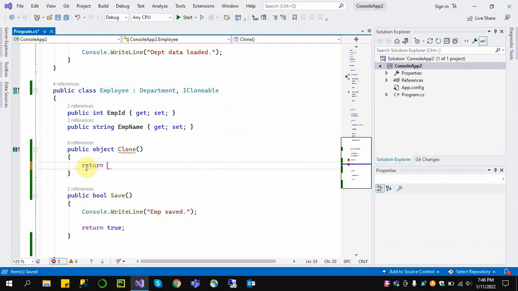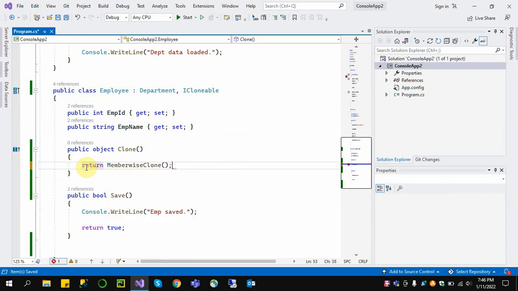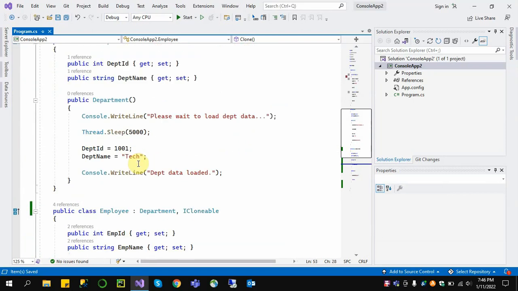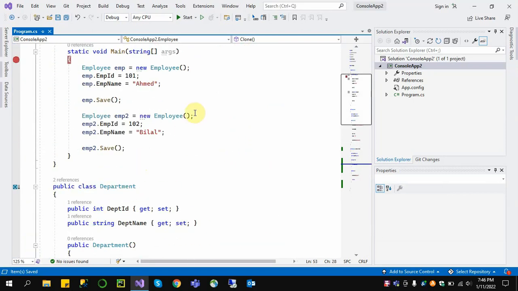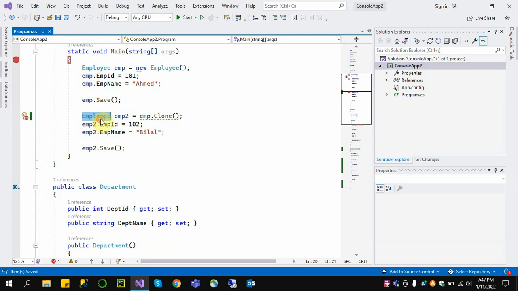We will return a memory-wise clone. So this method will return the clone of the existing object, and instead of creating a new object, we just call emp.Clone on the existing object, and cast it to Employee.